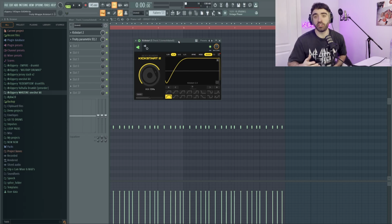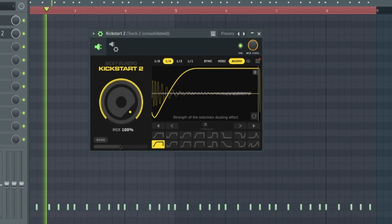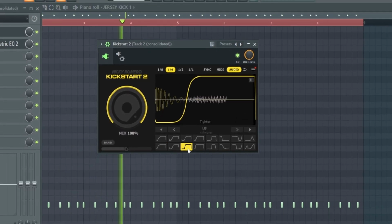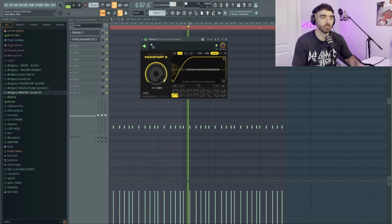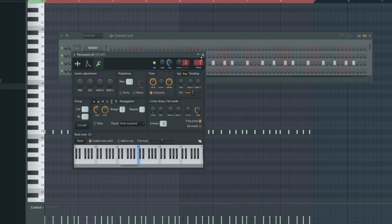Next, what I like to do is sidechain my kick to the melodies using Kickstart 2. I like to put a little bit of percussion underneath it, and we're also going to add a tiny bit of delay onto this.